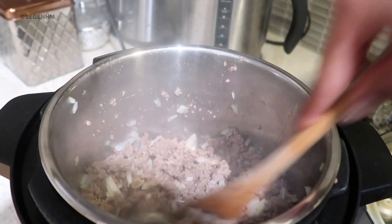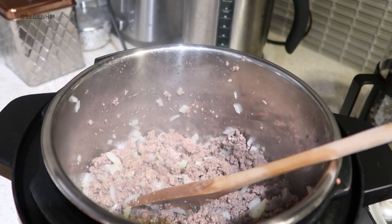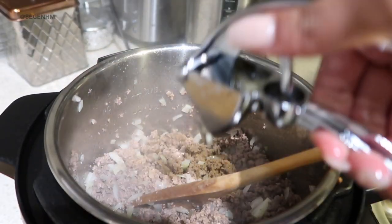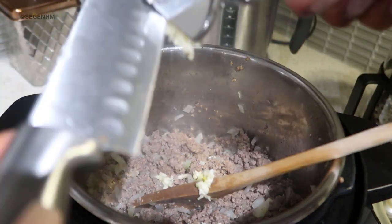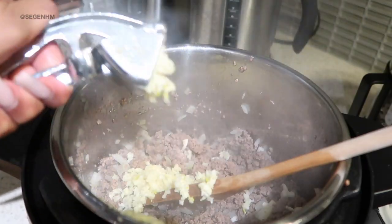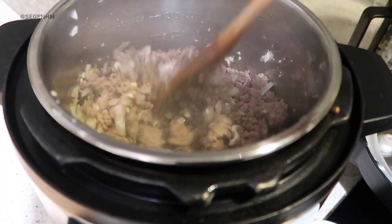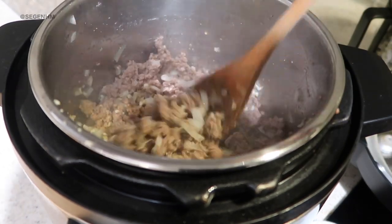Okay, so next I'm gonna take my garlic press and I'm going to add some garlic to our chili. This is like the best thing. So I'm just gonna scrape that off there. There you go. Okay, so let's take a look at that. Honestly guys, my mouth is watering.